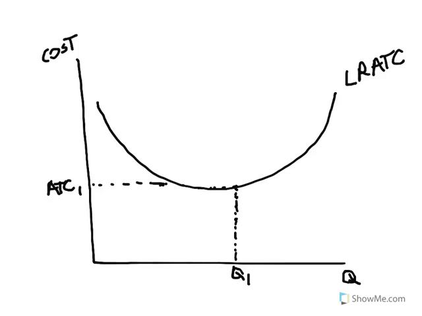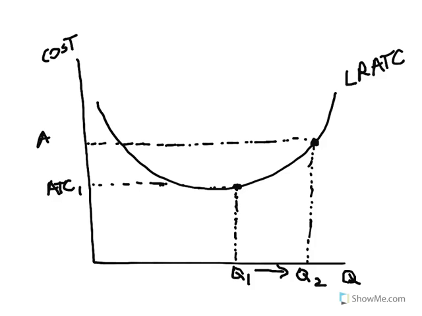And now let's say that the firm decides to increase the quantity of output they produce. So they want to produce Q2 way over here. Well, notice that when this occurs, we now intersect our long run average total cost curve up here. And so my cost per unit actually goes up. I'm paying more for each unit of output that I'm producing. So again, that would represent diseconomies of scale. If you're increasing the quantity of output that you're producing and your cost per unit is going up, then you're experiencing diseconomies of scale.